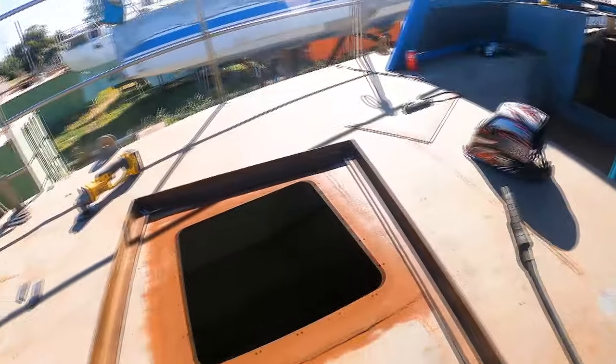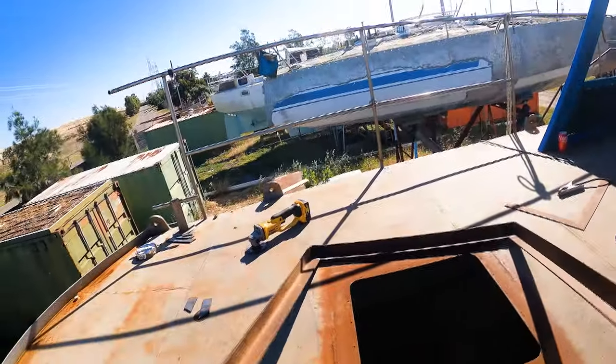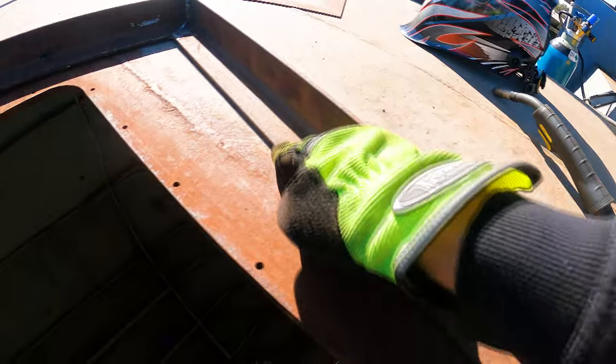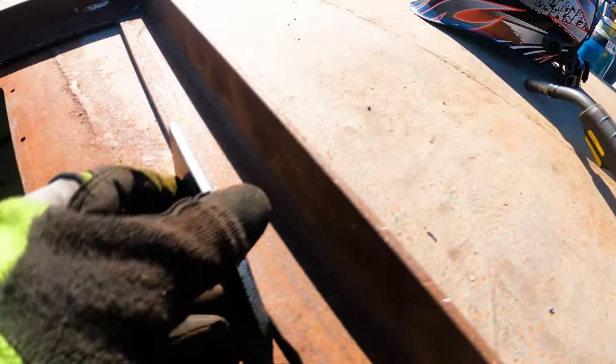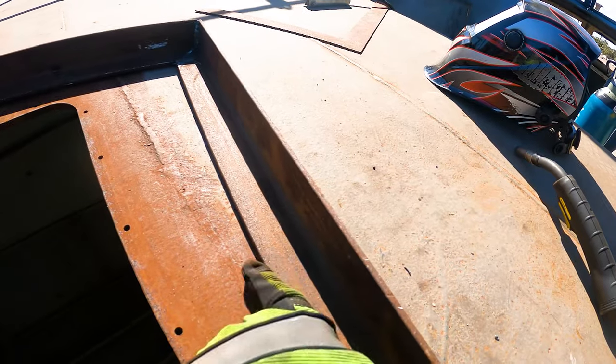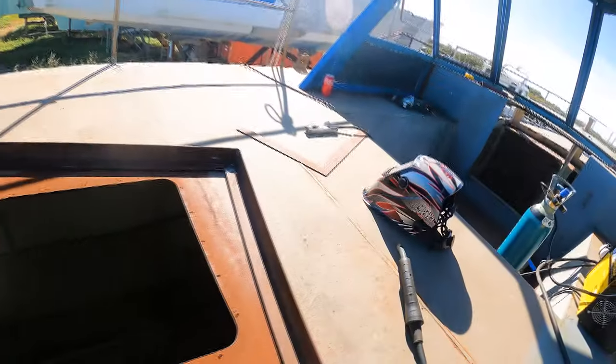All right, we've got this all welded up. It's all nice and square. Welded both inside and out. Just ground the welds off inside here. So the next step on this will be to weld in the gutter that goes along this track here. It's not going to be this big, but we'll have a bit of a gutter in there, and it's only going to come up a couple of mil, like 5 mil, just enough to stop any water from spilling in over the side, and channel it down into a hole that we're going to drill at the front end of it. That's the front end down this side.